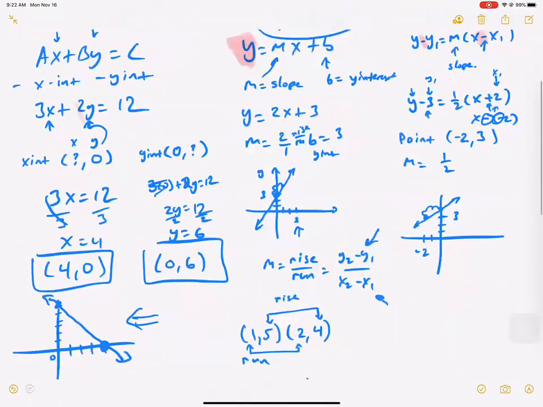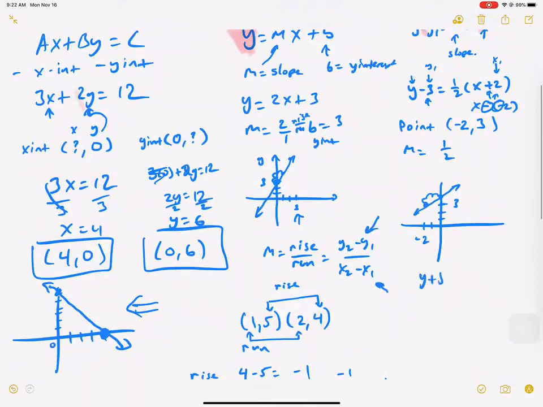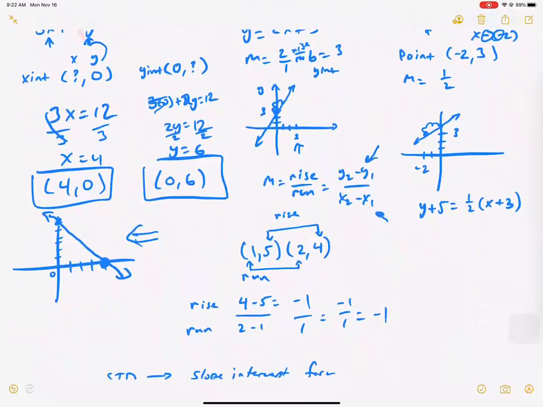So let me give you one more example of that since we're here. y plus 5 equals 1/2 x, let's say plus 3. So I made them both positive in this case. But remember, it's supposed to be y minus y and x minus x. So what is y1? y1 has to be a negative 5. That's how we made it into a positive. And x has to be a negative 3 because the negative becomes a positive. So the x and y here is negative 3 and negative 5. Careful, it's always x and y, and sometimes you might flip it by accident, it will give you a whole different point.